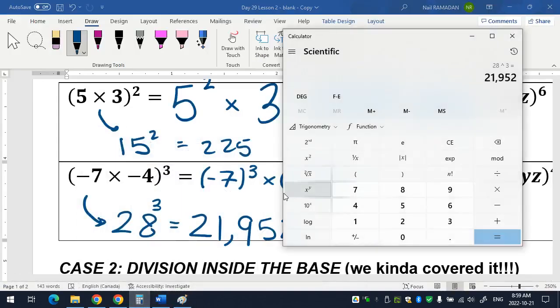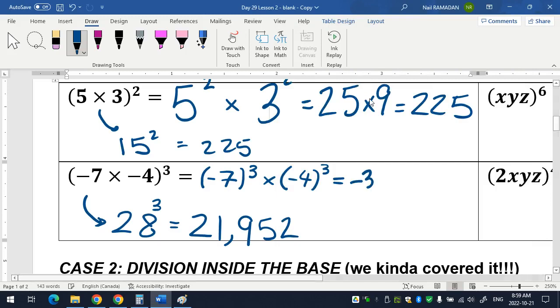7 times 7, 49. I think it's 243. 343. Sorry, that was the 81. My bad. Yes. Thank you. 343 times. You might say, why aren't you putting this in a bracket like here? Yeah, you can. I have no problem. But I'm just going to skip it for now. Times what's negative 4 times negative 4 times negative 4? Another what? Positive or negative? Another negative.